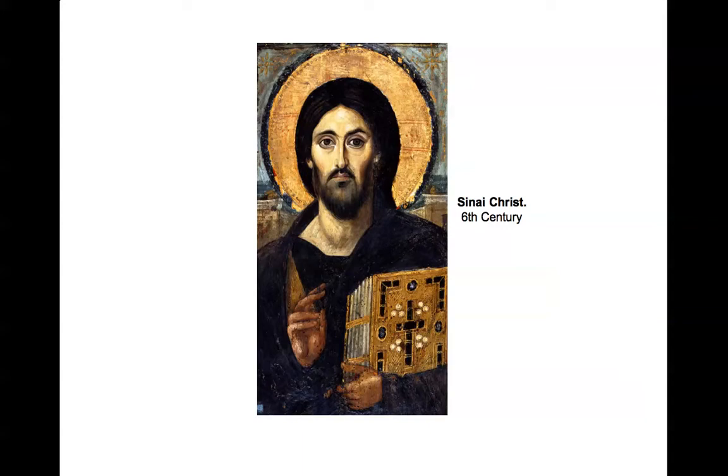The reverence offered to an image is the same as the reverence offered to the person that the image depicts. So if you reverence an image of an emperor, it's the same as giving that reverence to the emperor himself, and you had to treat the image the same as you would treat the emperor. The honor given to the image is the same as the honor given to the prototype of the image. The prototype is the person the image is representing. In addition, when the emperor was not in a particular city, it was as if the image was his presence. So in the same way, an icon was thought to be, in some way, the presence of a saint or Christ.